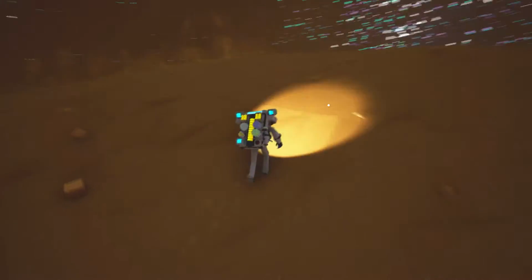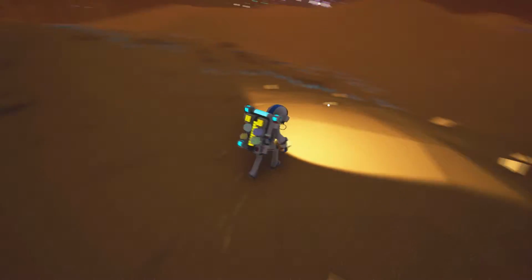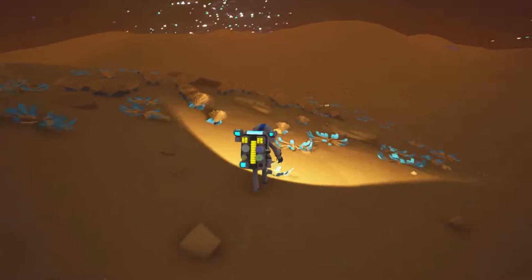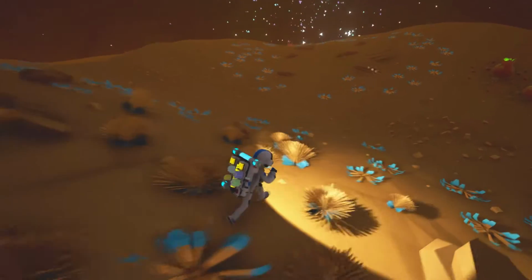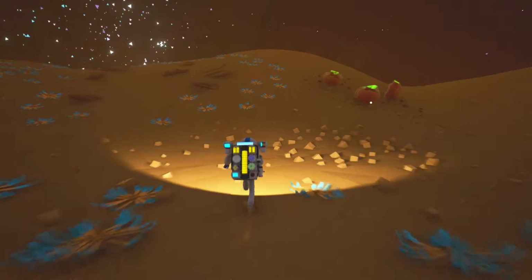There must be something I'm forgetting to do to build these bases, and I feel like it should just be as easy to click on it and start going. That looks like fuel. That looks like plants I don't like.